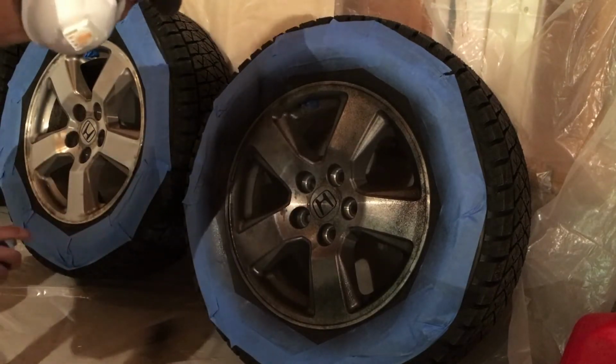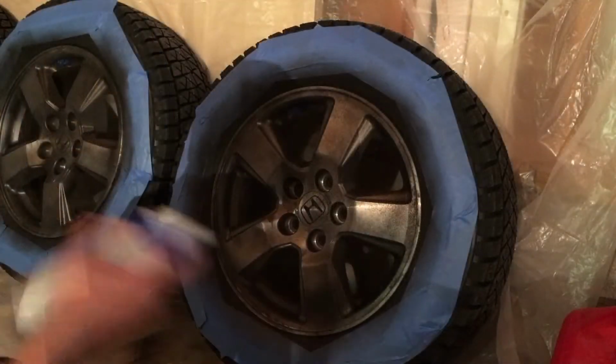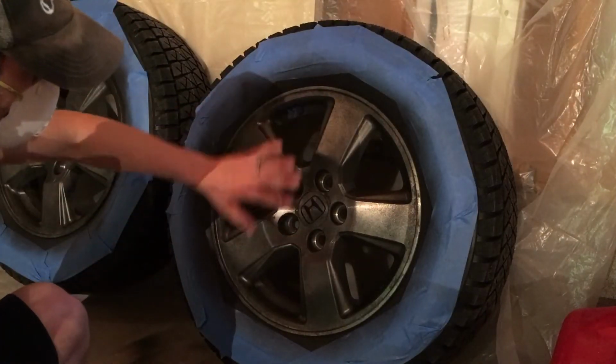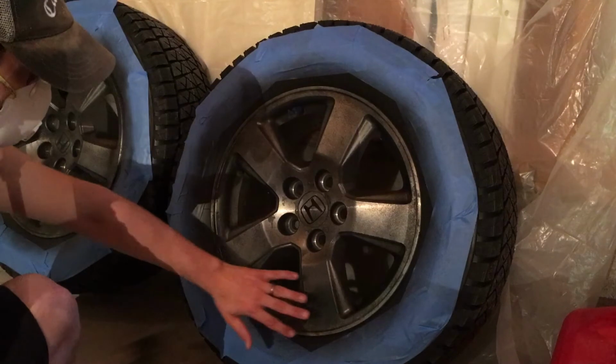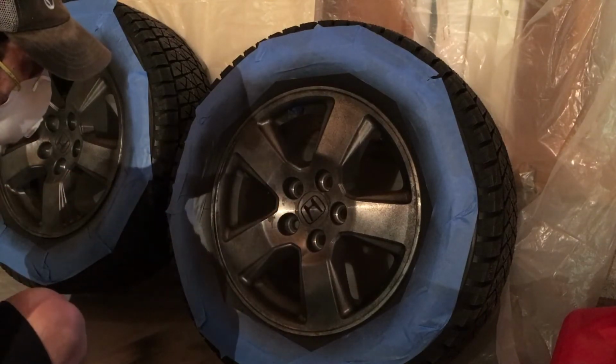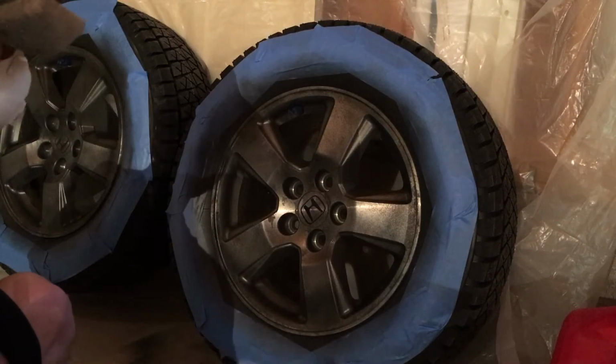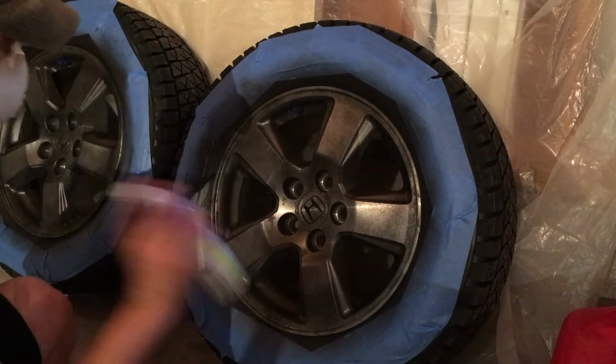I'd say that's good for a first coat on that one. Second coat going on. You can see too, the first coat is just kind of light. There's a lot of visible original surface on there, so the second coat will start to really cover it up a little bit more.